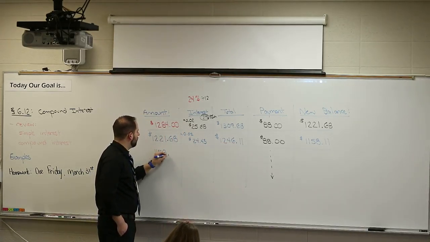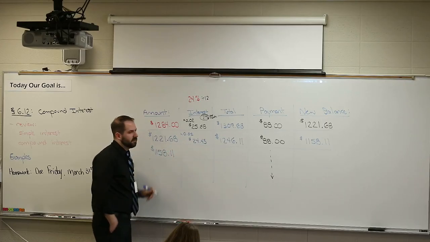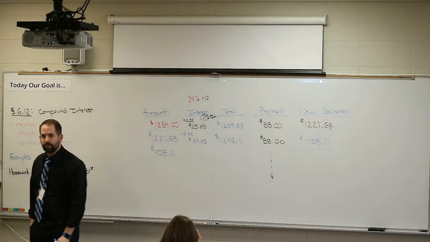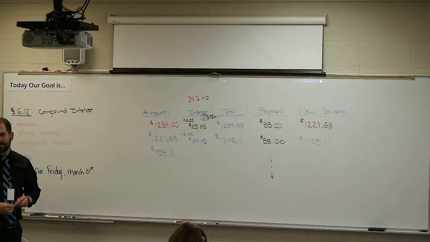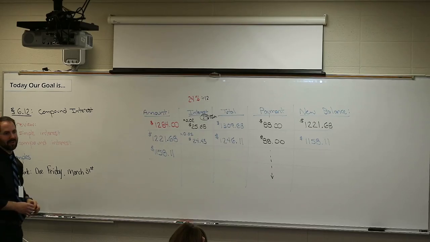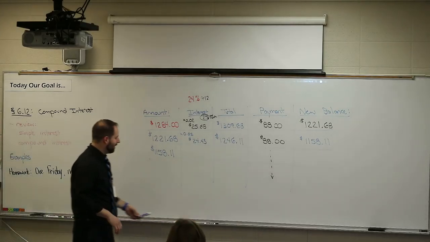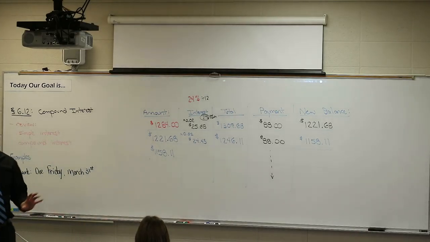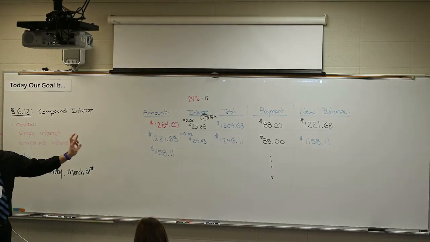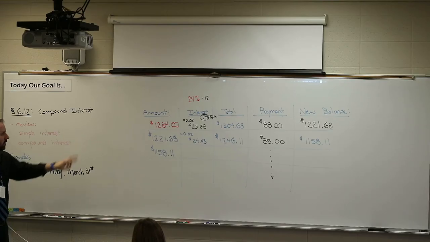You see what we're doing now? Yeah. Your goal is to figure out when you're going to be done paying that credit card off. It'll take you a while. That's why this is due Friday. That's your homework. Oh, okay. Well, you got two lines done. I will provide you the grid paper that has all this on. Okay. So that will already be printed for you right there, what you're looking at. So I'll give that here in a minute. You'll have enough lines, it should be fine. You might have extra lines. That's fine, because I don't want to tell you how many lines it's going to take you.